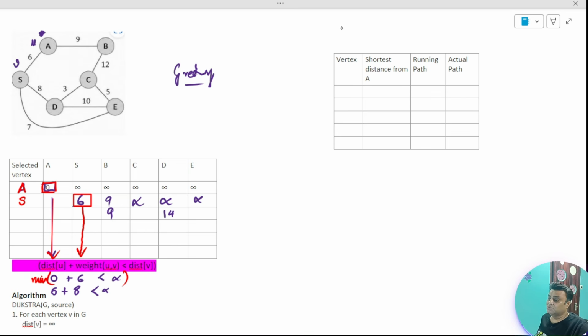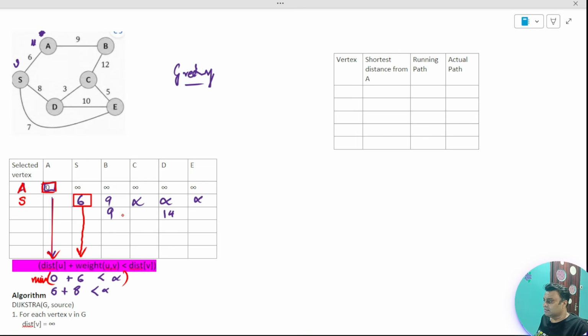Acha, you can also imagine it as a mathematical formula. From S, I have to go to B. I have to populate this. So from S, can I go to B? No. So then what is the cost? Infinity. So infinity plus 6 is infinity. Minimum of 9 and infinity will be 9. So with that formula also, you can decipher that this will be 9. Anyway, you might want to just imagine the workflow of the formula rather than applying the formula every time. And that's what I'm trying to do. I'll mix and match both the things so that you choose whatever is convenient for you.